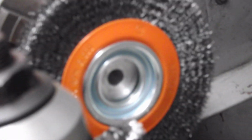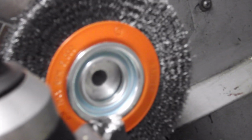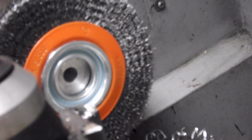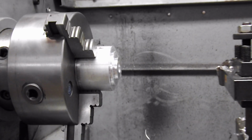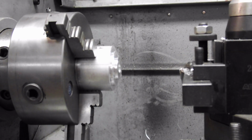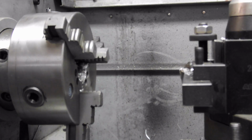And there it is. So I'm just going to flip this around now. I'm going to repeat the other side, and then I'll part it off and get it trimmed up to size for what I need to fit inside the grinder, and that should be a great mount for the wire wheel. I'll get back to you. Actually, one thing I'd like to show you when I'm flipping this around. I want to make everything line up as best as possible.